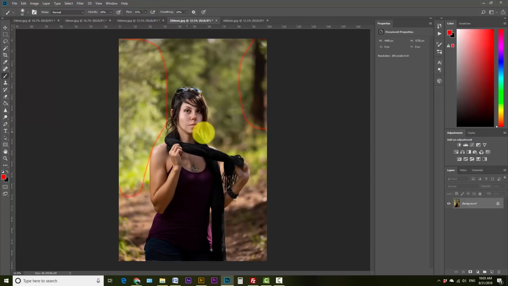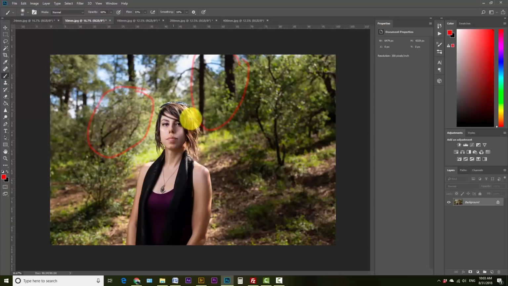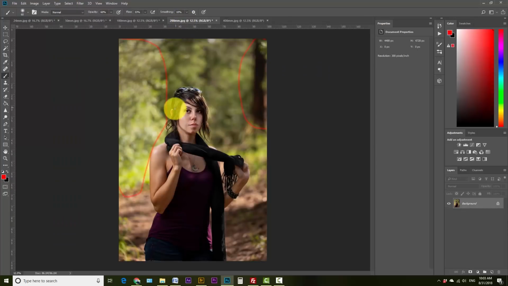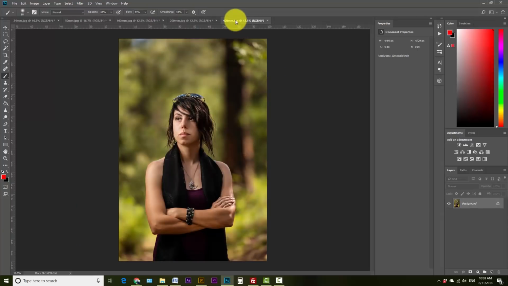Here's another good example at 200. You can see the difference between 200 and 50 millimeters. This is a little bit wide here and not as wide here. And then we go to 400 and then even more narrow here. Now, of course, lighting and posing definitely make a big difference and affect that too. But the first thing that affects the facial distortion and the body distortion in portraits is going to be your focal length.